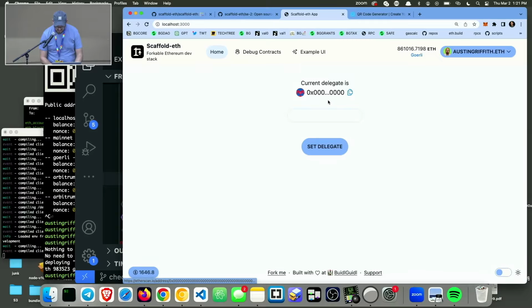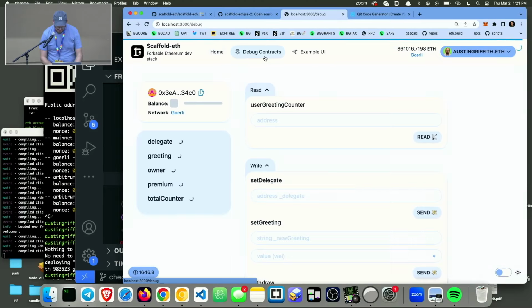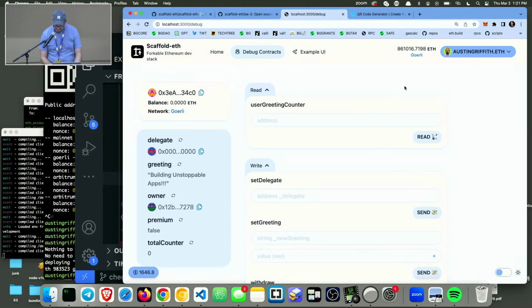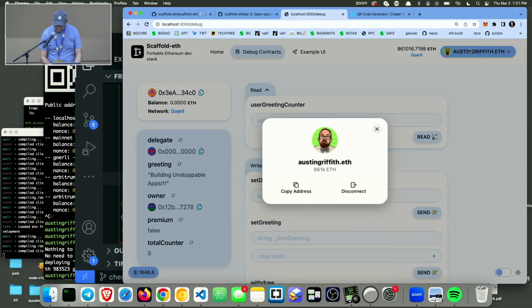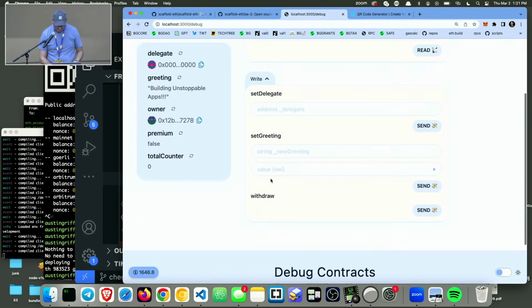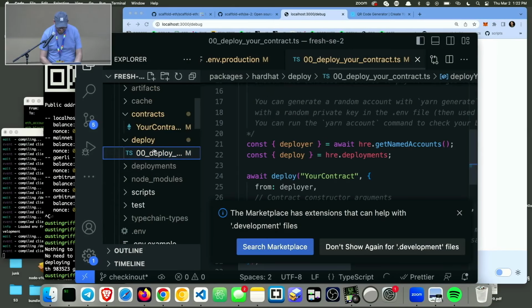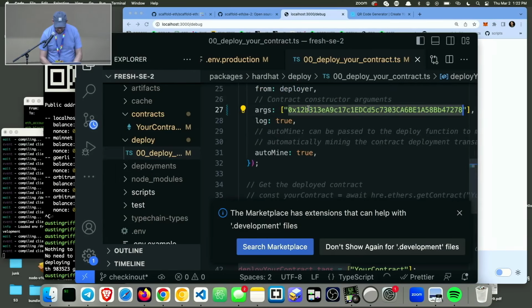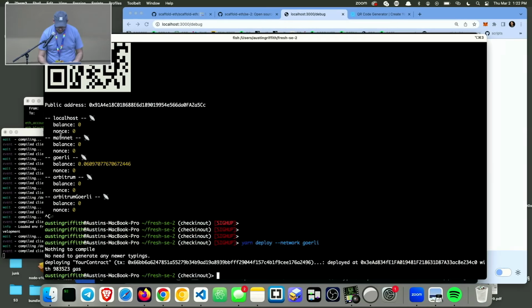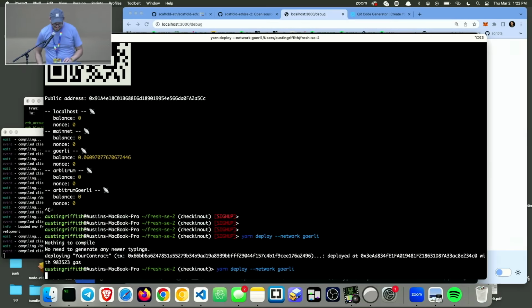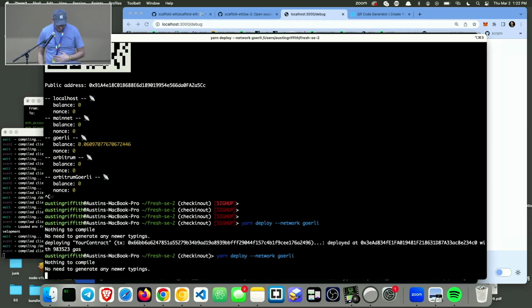Okay, so now we need to set our delegate, but you have to be the owner of the contract. Oh no, we need this guy to be the owner of the contract, right? Okay, let's go edit our contract real quick. One more deployment. There we go, let's try to deploy it again. Now I'm just getting cocky here, deploying multiple contracts. Let's see if that goes.